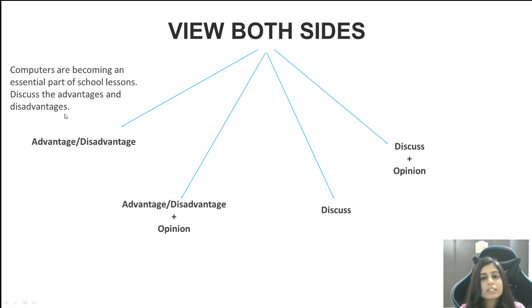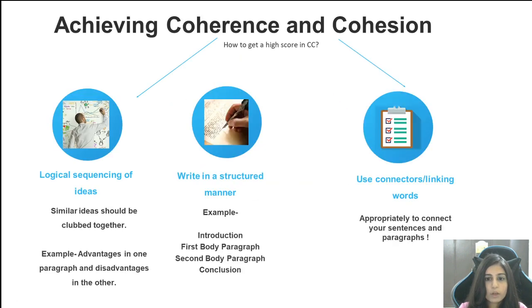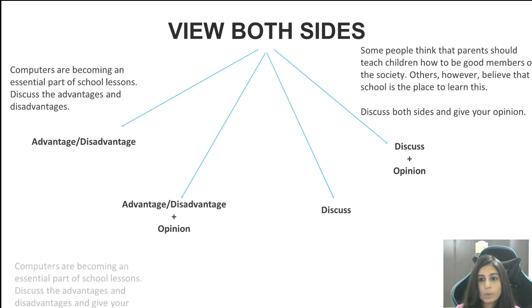But today, instead of keeping in mind task response, we'll be keeping in mind the second parameter, which is cohesion and coherence. So when we deal with today's essay, we'll be focusing on the structure and on the usage of connectors. So I'll just tell you once again what we are going to focus on. We'll be focusing on the sequencing of ideas as well as the structure and the connectors. Okay, some part of the structure has already been dealt with in the previous sessions because I wanted to give you a foundation and background to build upon to today's session. So let's get started with this one.